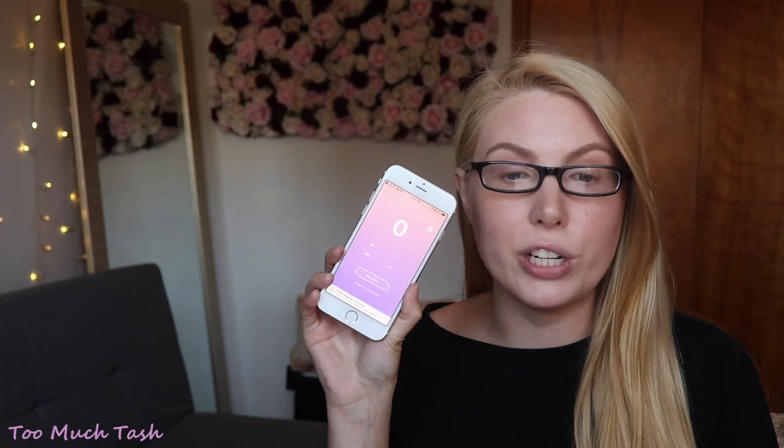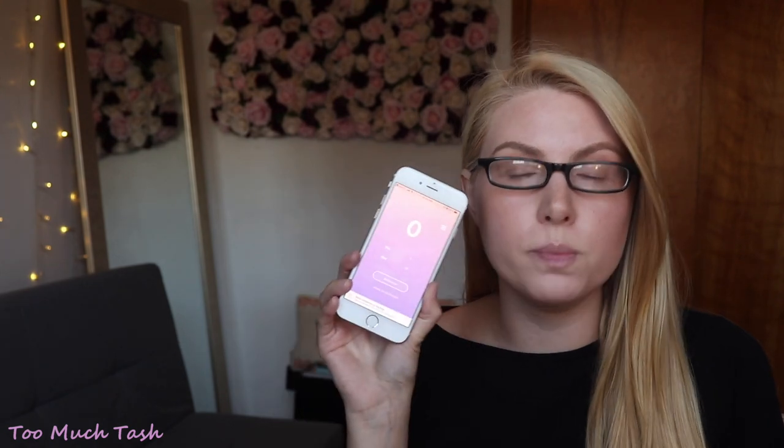Okay, so I have my pretty random app up. I have from 1 to 37, which is how many singles I own. And we're gonna go one at a time, so I can slowly build it, and if I feel like I have a really great trio, then I'll stop there. If I feel like I want to test my look and add one more, then I will, so we'll just do one at a time.